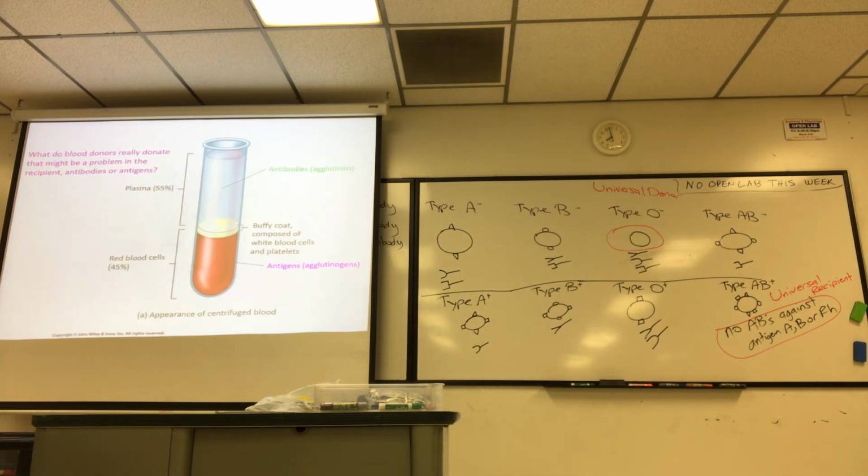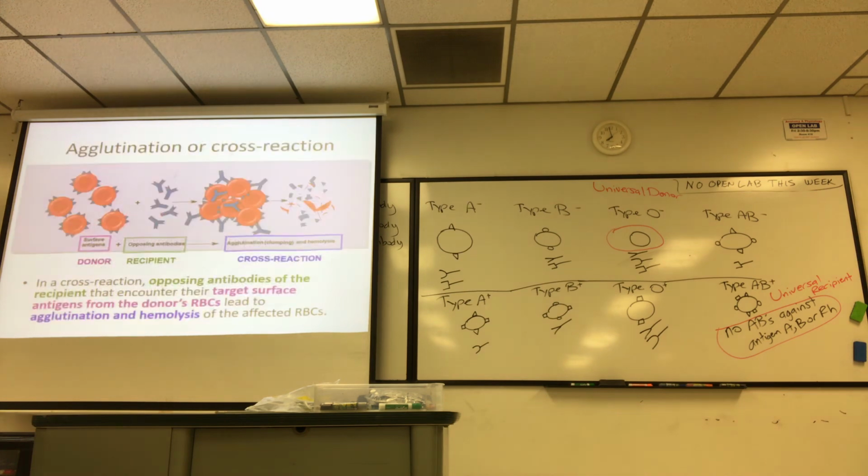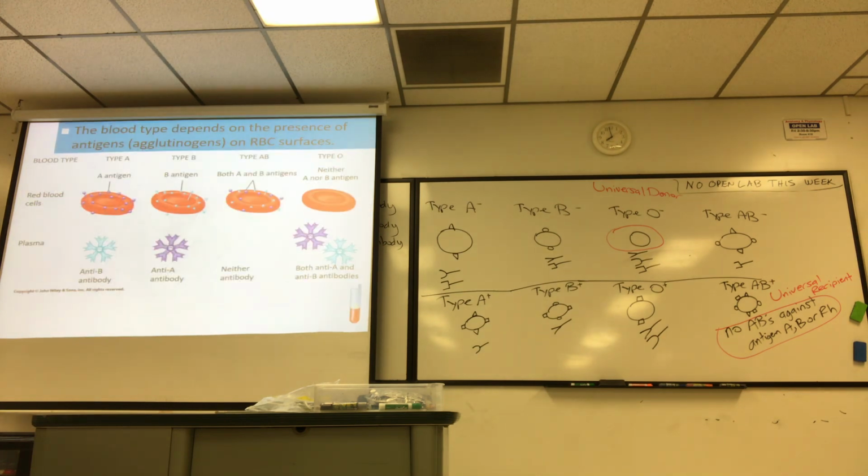So those are the types. Do you have any questions on what I just did? We just went over all the blood types. Well, I don't like this figure because what are they not showing you? The RH antigen D. That's why I kind of don't like that. But it's the same thing for the ABO.